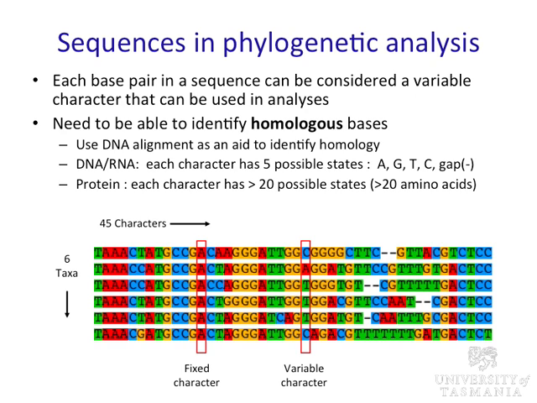One thing we need to do is work out which characters are homologous or not. We might have homologous genes, the same gene, but each position then represents a character, so an individual measure of the character of that organism. So if we've got 45 base pairs in our gene sequence, we've got 45 characters that we can compare. But only if we can arrange them in a way that we can be relatively sure that we're comparing like with like. So that means we need to identify homologous regions, or what are called the same sequence motifs.